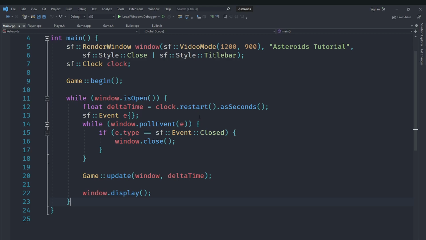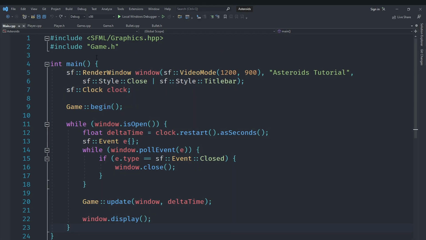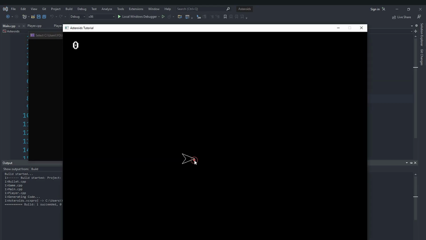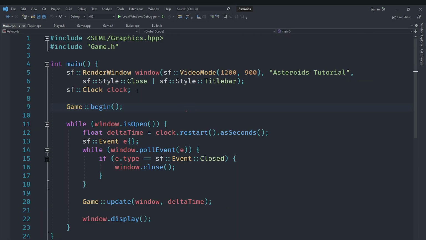This is another episode of the Asteroids game in C++ series, and in this video we are going to continue by implementing a method to intersect our asteroids with our player. Currently our asteroids do not intersect with the player and they do not intersect with each other, so that is not exactly what we want. We want a way to make the asteroids intersect with the player as well as other asteroids. You can see the player can pass through the asteroids, and if the asteroids collide with each other, nothing happens at all. The first thing that we are going to do is implement an actual algorithm for intersecting two different polygons.